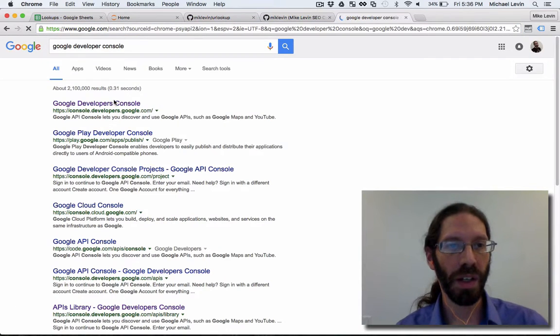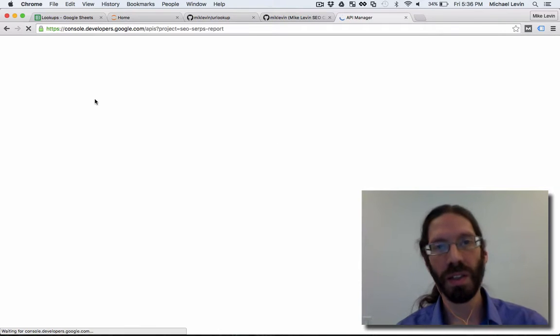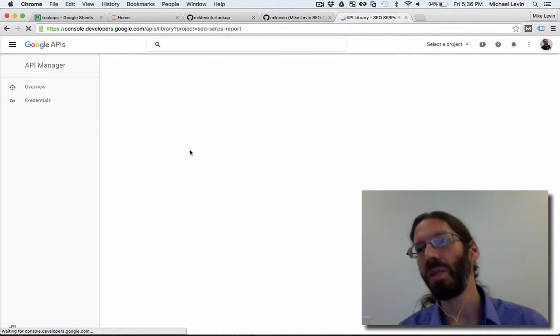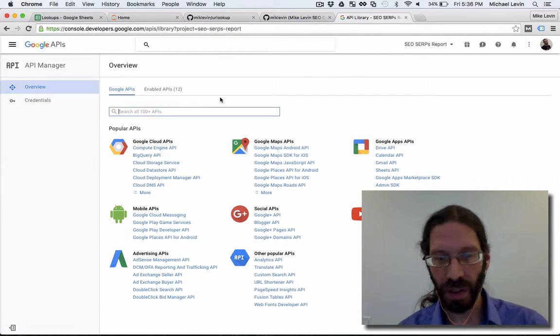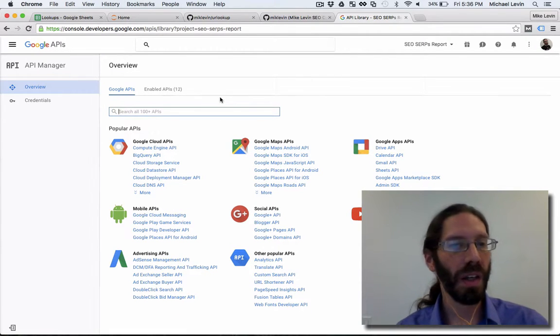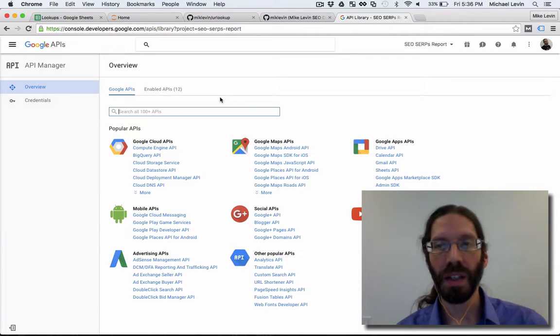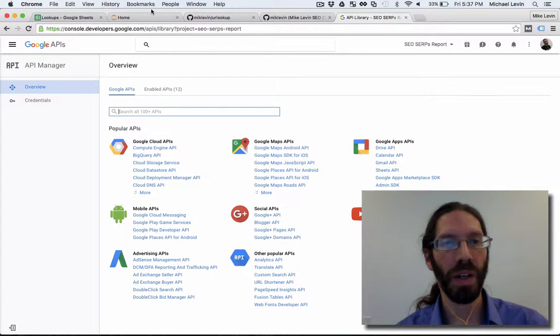So this site right here is where you actually set up your apps, which are going to use OAuth authentication so that Google knows everything is fine. And they give you a client ID and a client secret that your apps actually need to use, and so we'll be covering that as well.